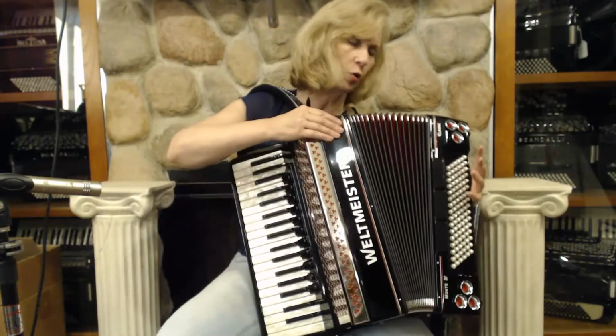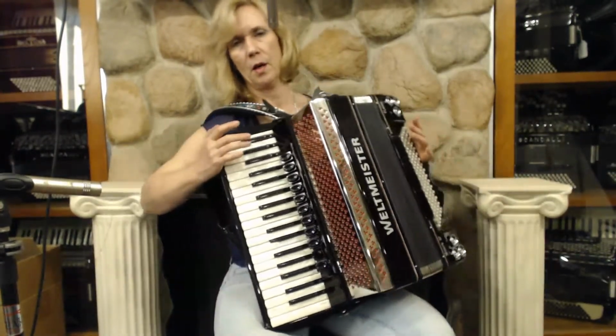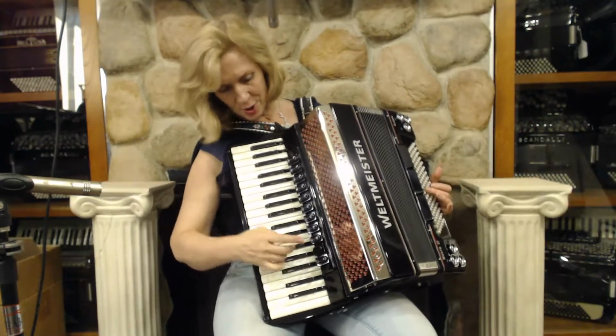It's a beautiful looking accordion. It has beautiful red bellows. It's just very alpine inspired. If you like German music, this would be perfect. I'll play something so you can hear what it sounds like.